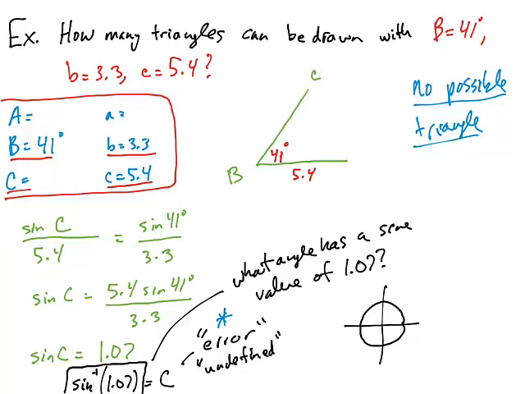And that side B, well, if I were to draw that with 3.3, that distance right here is not long enough to reach this point down here. So 3.3 is too short to actually create a triangle. No matter where it goes, I can't swing it down to hit the end of this length of C at that point. So that's actually what's happening. For this to create a triangle, we would need the 3.3 to be longer to make up for this distance right here.